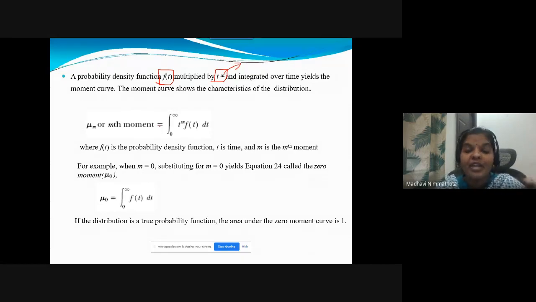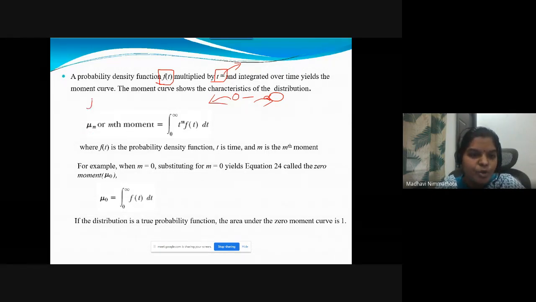So here there is a need to calculate the time from 0 to infinity. Why? Because we cannot assume that all the particles will get eliminated at one time. So that's why we are taking time to infinity here. From the initial time to infinity, how many particles will get eliminated from the system, to calculate the pharmacokinetic parameters. Then I will tell you how the moments of the drug will be.